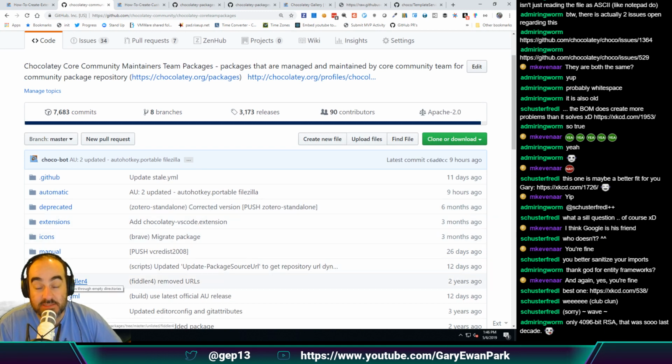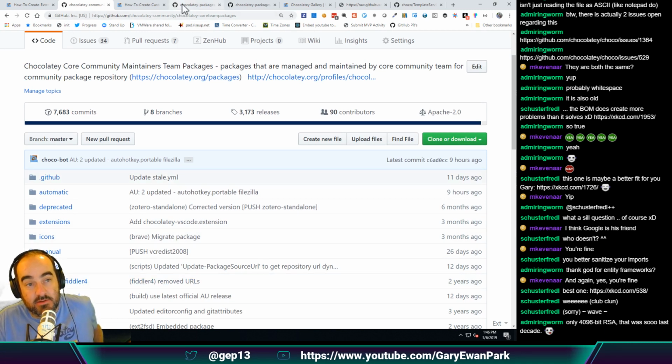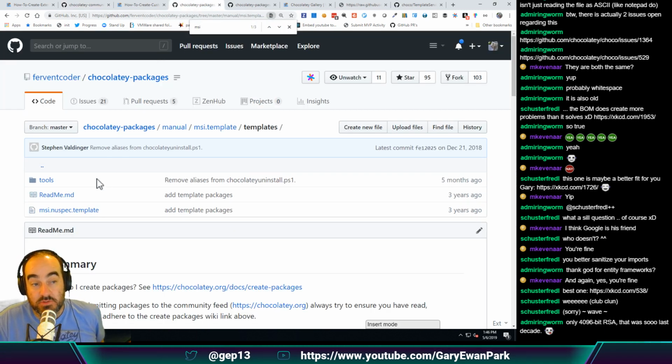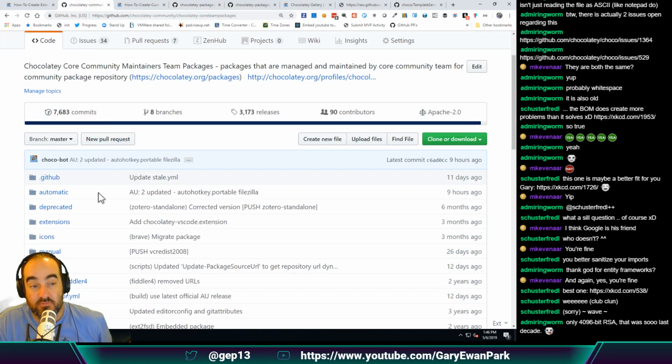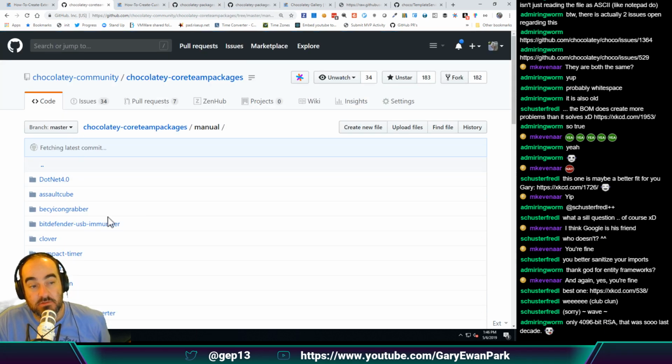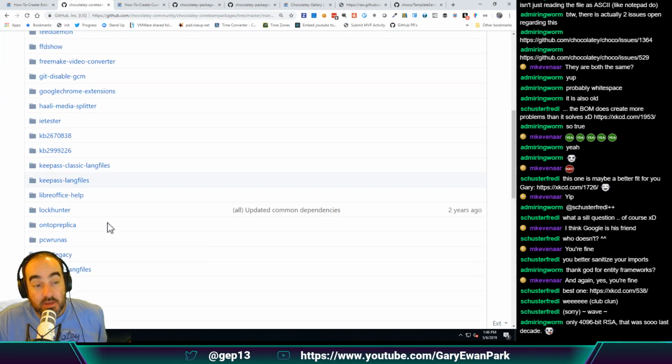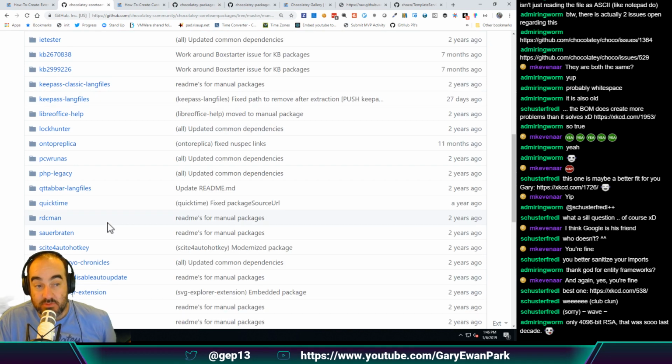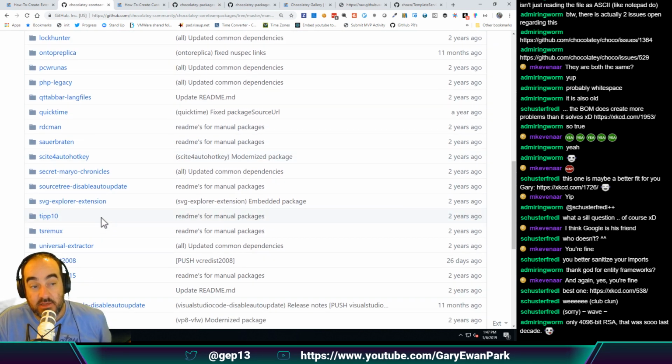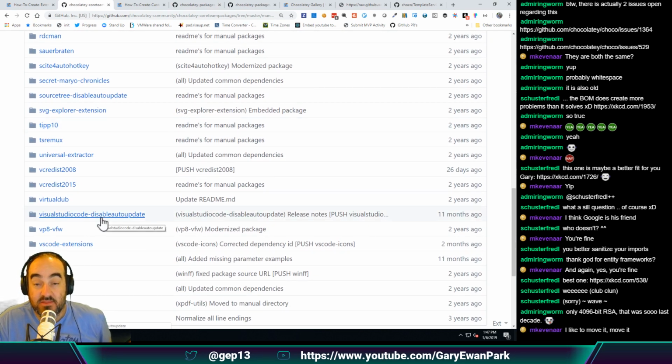So the two templates that are out there, which is the MSI template and the zip template, they exist under Rob's repository directly. I'm actually tempted to move those, unless there's any objections, into the core team packages repo, and then invite the creation of other templates.